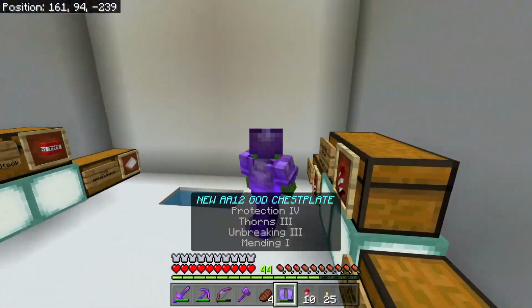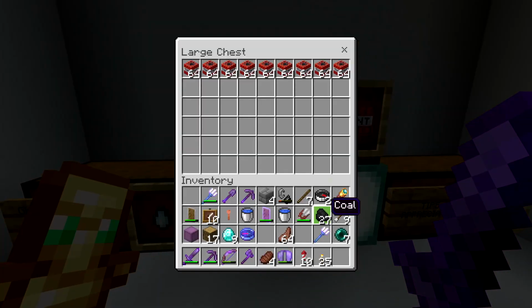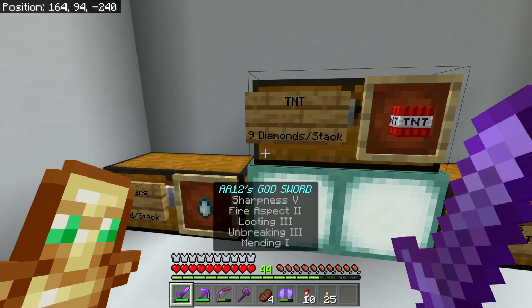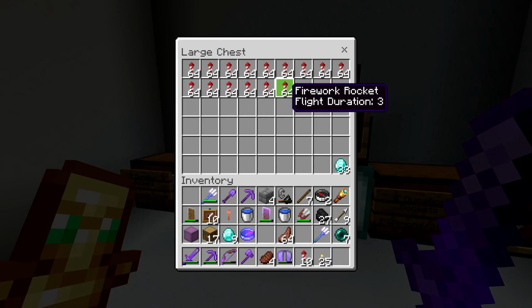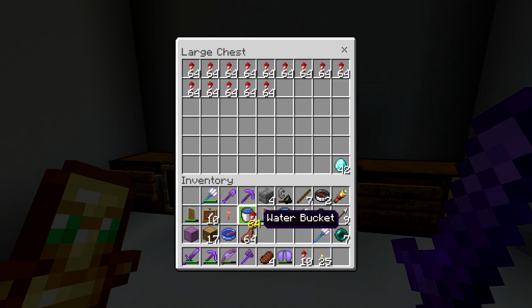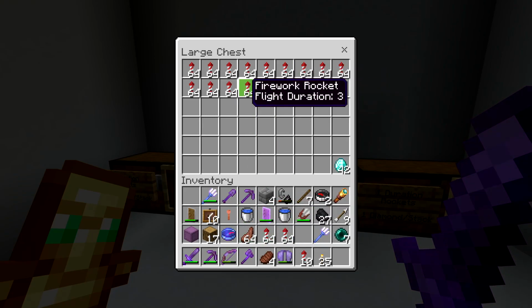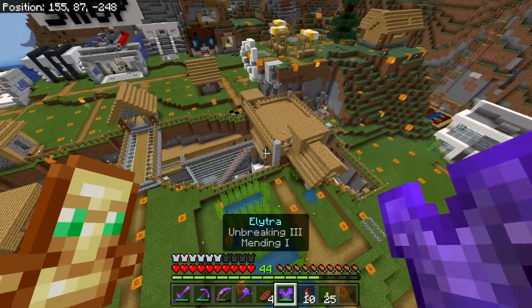There we go! Alright, what's this? Oh, you can buy TNT here now. Oh wow, 9 diamonds first. We might have to do something with that. But just duration 3, right? For 3, okay. There we go. So 3, 6, 9, that's 3 stacks. One, two, three, and there we go.